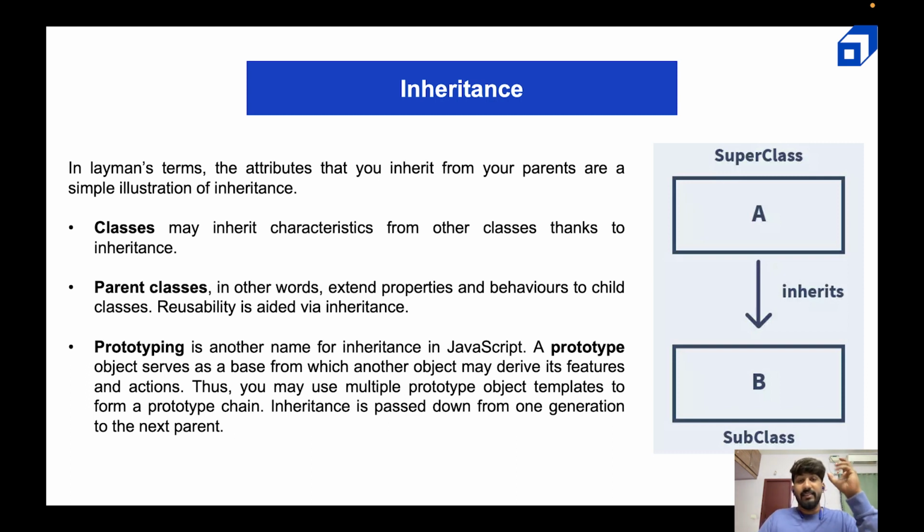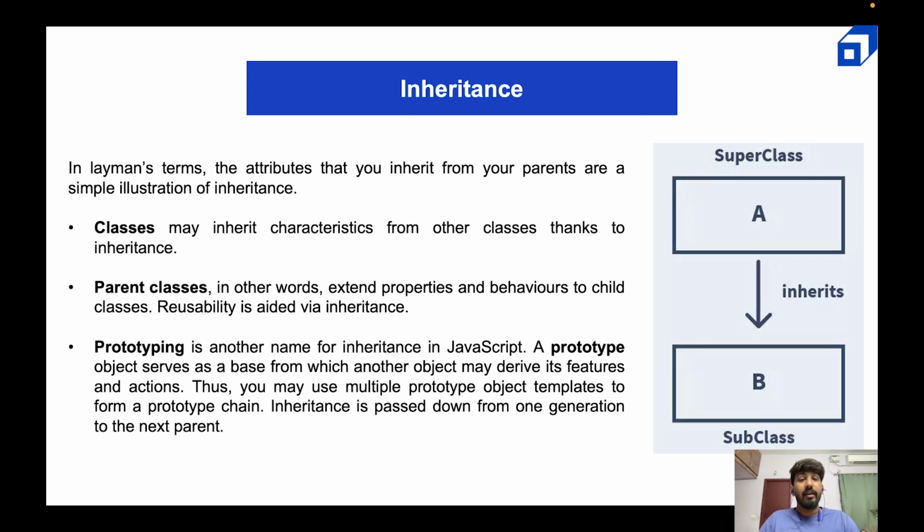So your parents are basically the superclass, and from them you are inheriting, and you are the subclass. And when you have offspring, they become your subclass. Obviously, they don't literally become a subclass, but you're taking that analogy with inheritance. In that case, you would be the superclass, and that particular offspring, the subclass, will be inheriting the attributes from you, right? So this is a simple example of inheritance. It doesn't have to be that the entire set of attributes is inherited; just a part of it can be inherited.